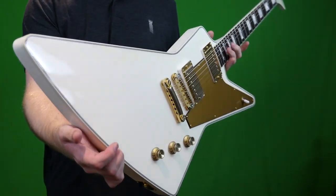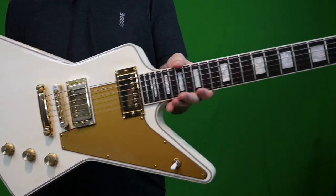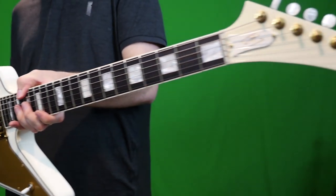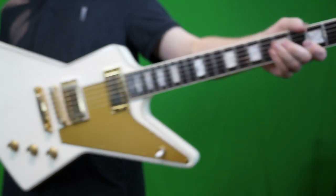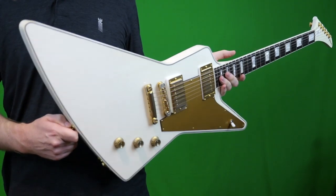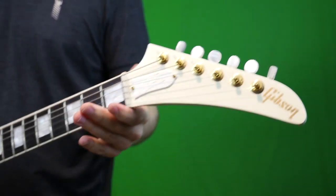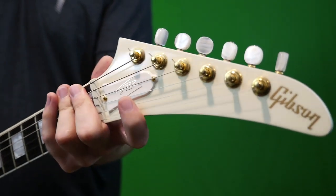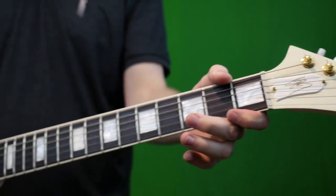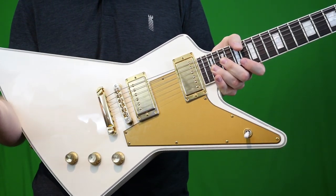The finished blemishes, yeah, they kind of stink, but once you start playing it you really don't care about that. So I would suggest checking one of these out if you see one. Now that we know all about the Lizzy Hale Explorer, let's go ahead and review its condition in case you're interested in purchasing it. Please do keep in mind this was once a modified Explorer — I kind of changed it back to original. Someone had a different truss rod cover on it; I've got the original back on it now. It had double white pickups, so I put the original 57 Classics back in.